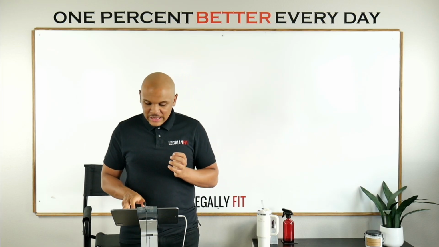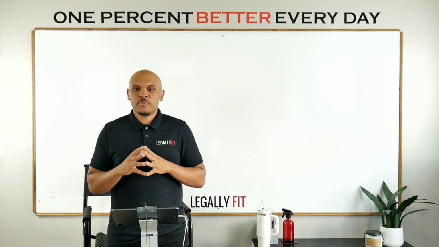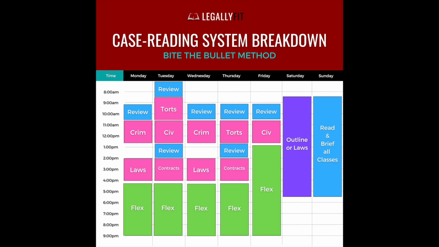So let's go into the bite the bullet method. As you see here, on Saturday, you're going to use that entire day for outlining and LAWS, any legal writing. And again, you're going to split your time as it demands for any particular weekend. Some weekends you don't have anything to do for your legal writing course, you're at a good place, and some weekends you don't have anything to do for outlining. Some weekends you have to do both, right? It's all dependent.